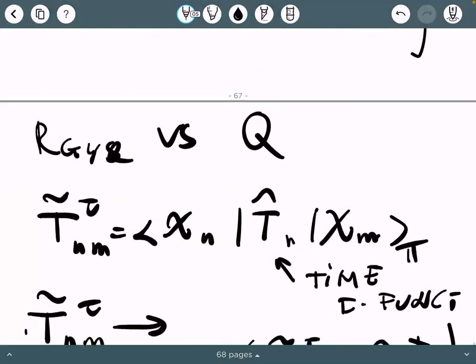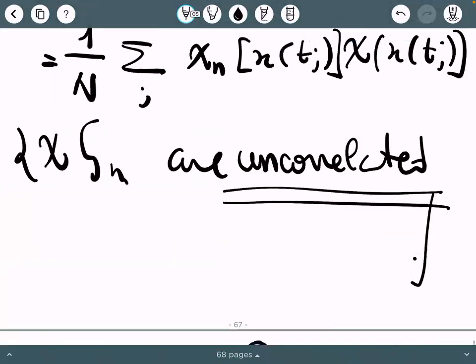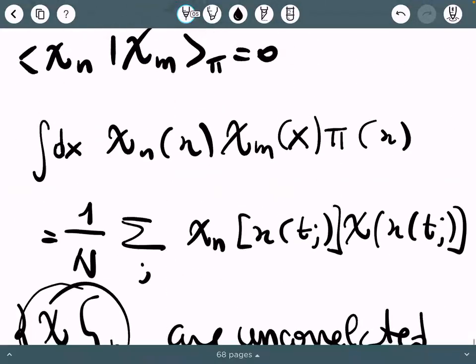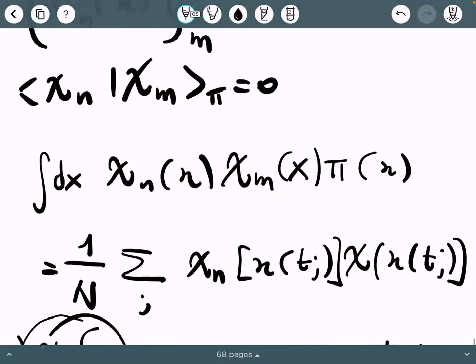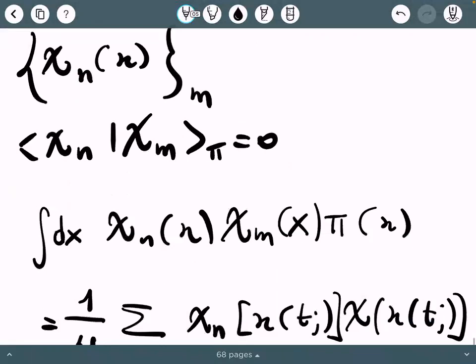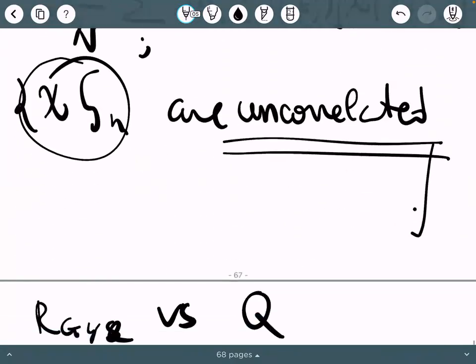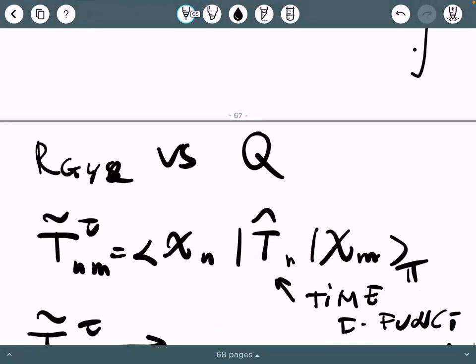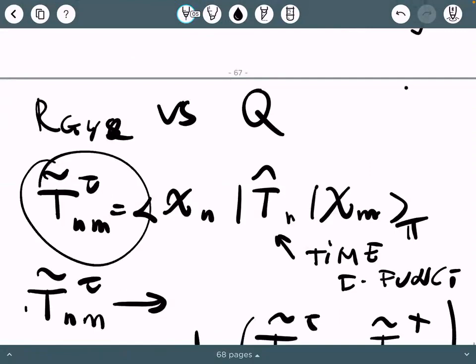So, going back, first you guess the set of states. You try to have them as uncorrelated as possible. And then you subtract the average for each of these functions, say the radius of gyration, the fraction of native contacts, whatever, to make it mean-free. Then once you have this set of trial functions, you build your proxy. And what do you do? You evaluate this matrix element. How do you do it in practice? You go back to this definition here.